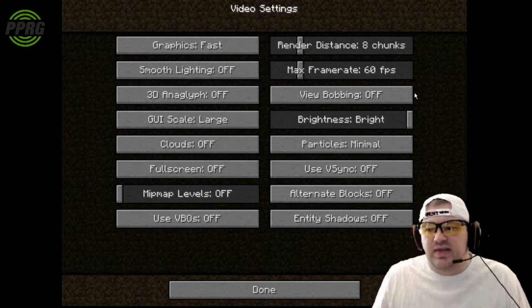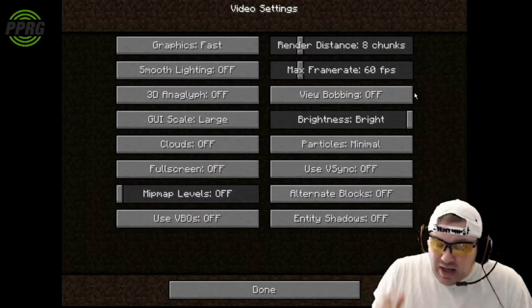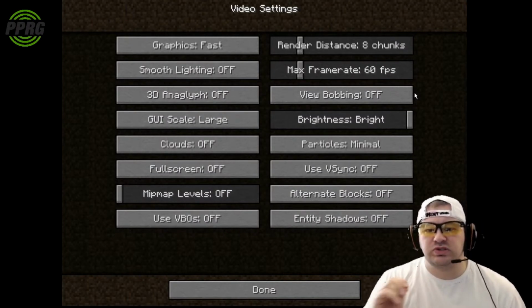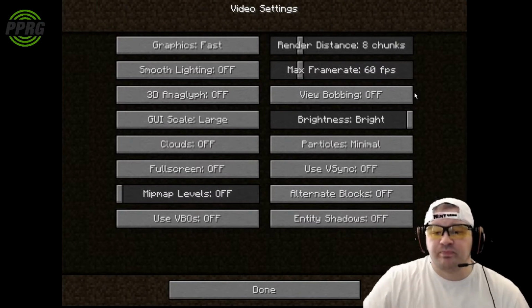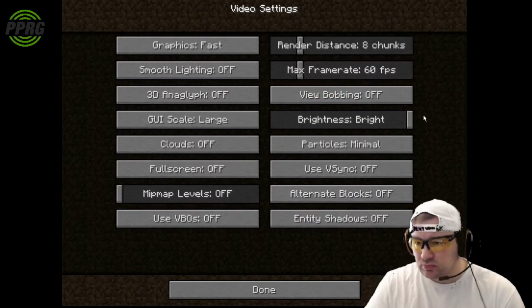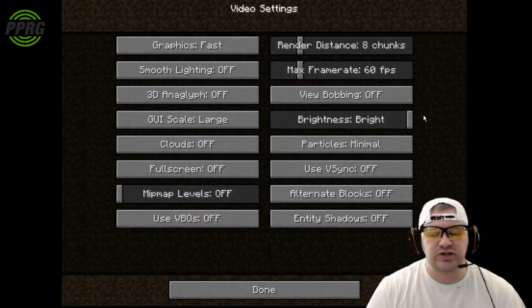You don't need that. You can have the camera stay straight. It's no big deal, but if it's bouncing the camera, it does take more resources out of your game. So there's that. Okay, brightness. I have mine all the way up. I don't want to adjust it because I changed my gamma.